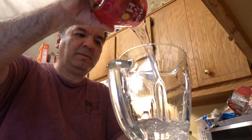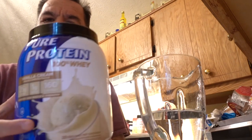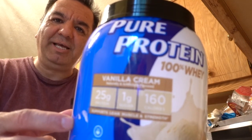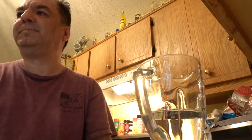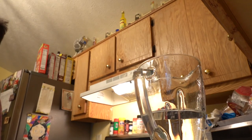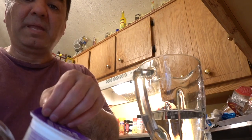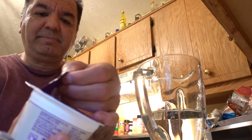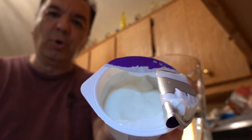I'm gonna use a cup of water. I'm gonna use Greek yogurt. And this protein shake, the flavor is vanilla. I'm gonna open it up. And this is what the Greek yogurt looks like.